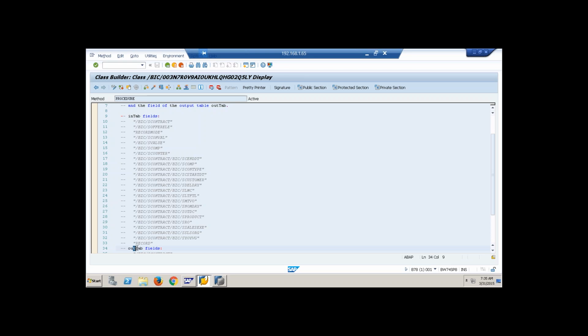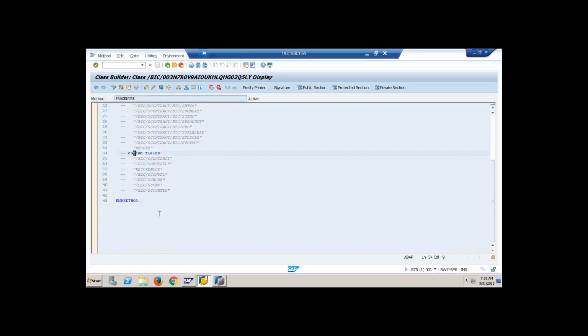in tab. You actually have to do a select on the in tab and read the data as per your requirement and assign it to out tab. My coding would be something like out tab is equal to select so and so, so and so, so and so, from in tab.